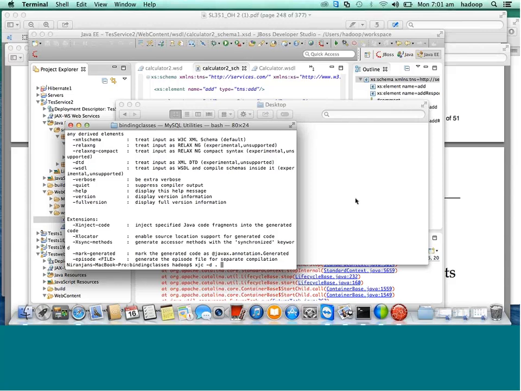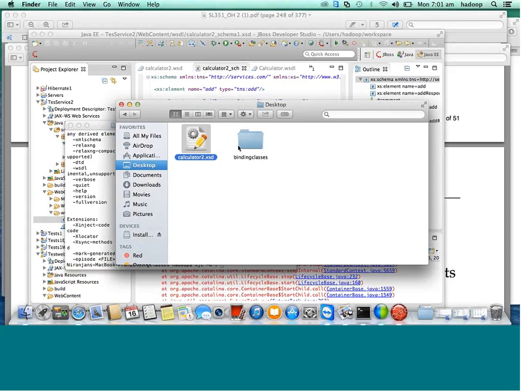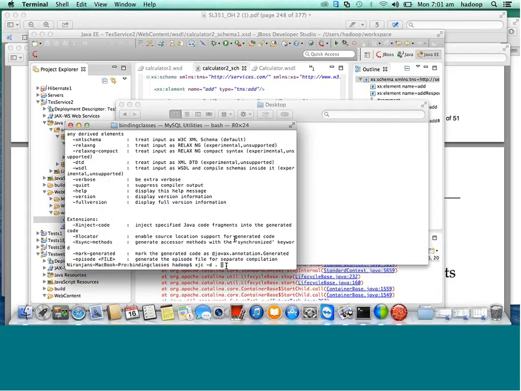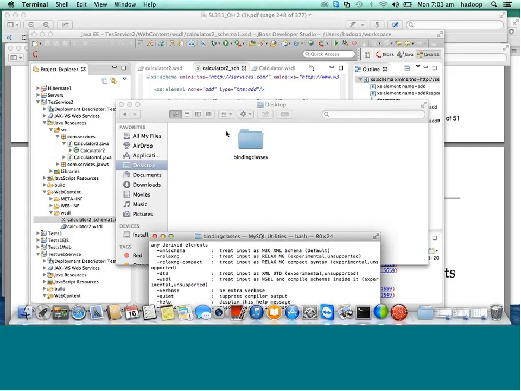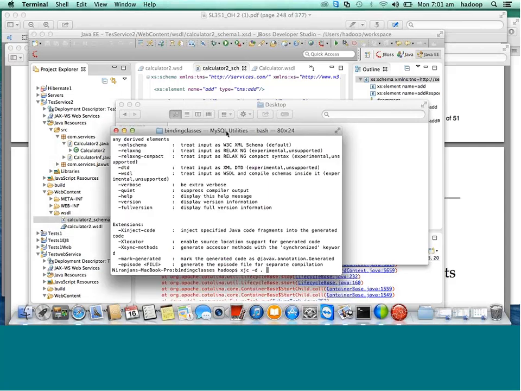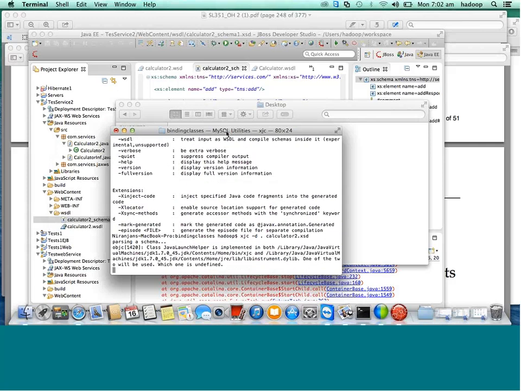Which file? This file. Let me copy this into binding classes so that you can directly write it there. You can pass the name of the file, and the name of the file is calculator.xsd. Now see, it is parsing, and it created.